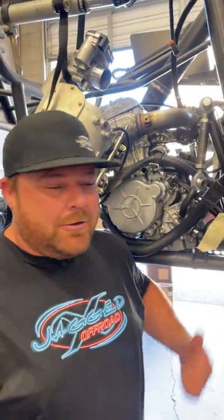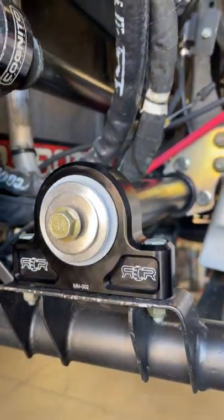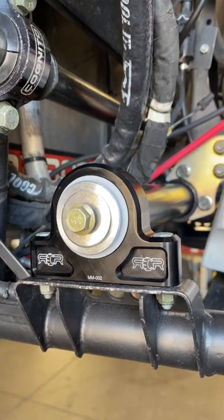Pro tip: when you're doing prep on the car and there's anything you need to leave loose until you get everything tightened up and ready to go, throw a piece of tape or something over it to catch your eye so you don't forget about it. Nice little pro tip — you don't forget about loose nuts and bolts.